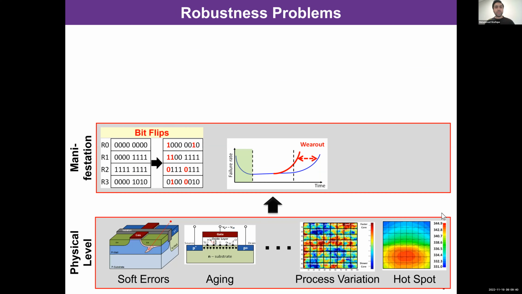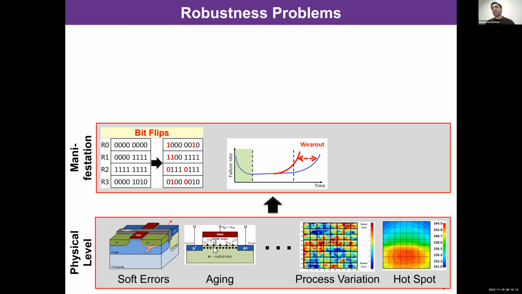Now, let's go a bit deeper so that we can see what kind of robustness threats exist and what kind of solutions we can devise for them, considering both traditional as well as ML-based solutions. So soft errors are actually randomized bit flips, and they can come because of intrinsic and extrinsic effects, like voltage noise, or neutron or any kind of particle strike that can happen to your transistors. And it can lead to random bit flips, and in memories, we know that they can be latched, and then in combinational logic, they can be propagated or masked.